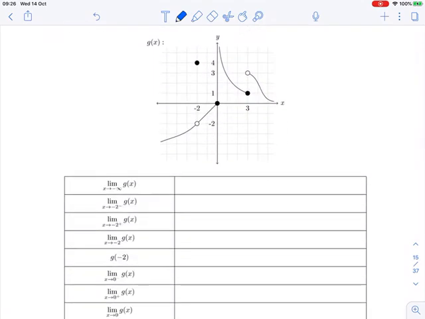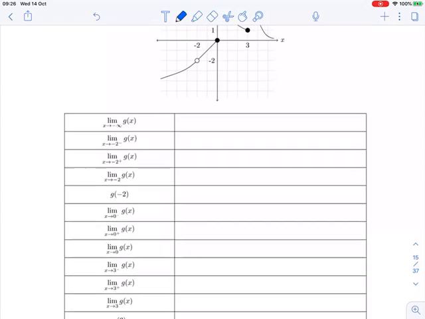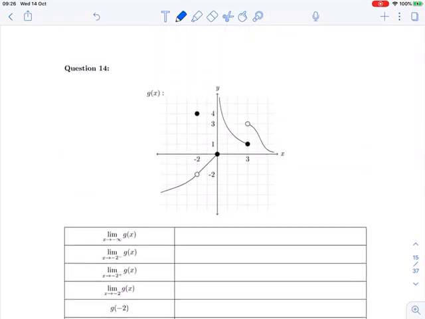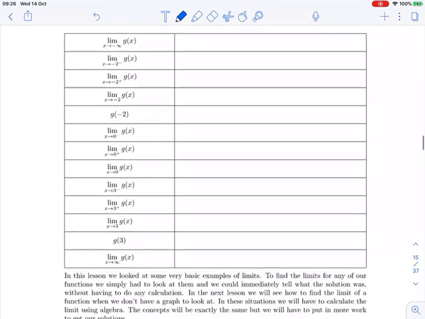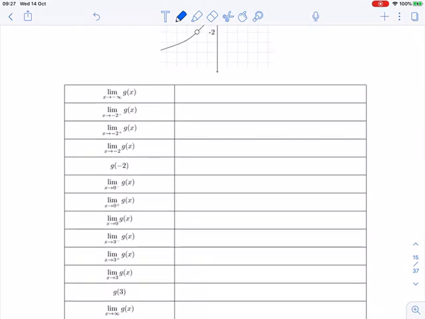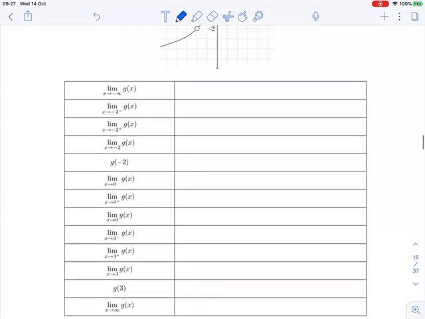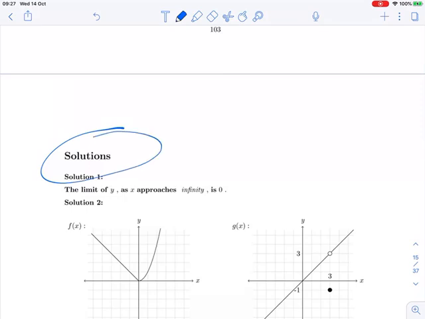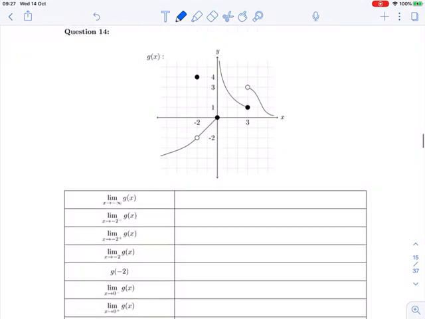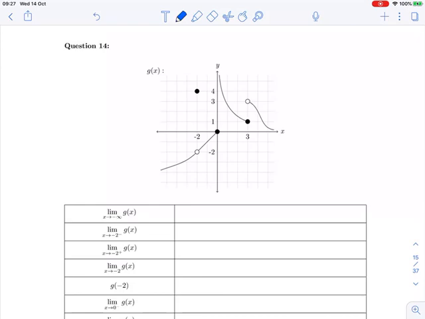We also have left limits and right limits, so go look at, try it yourself, like question 14, there's others also, and see if you can do it, and then at the back or underneath, you will have the solutions here. You can just go to the solutions and mark yourselves. But please make sure that you do understand how to work with left limits, right limits, when they exist, when they do not exist, and the discontinuities that can happen.